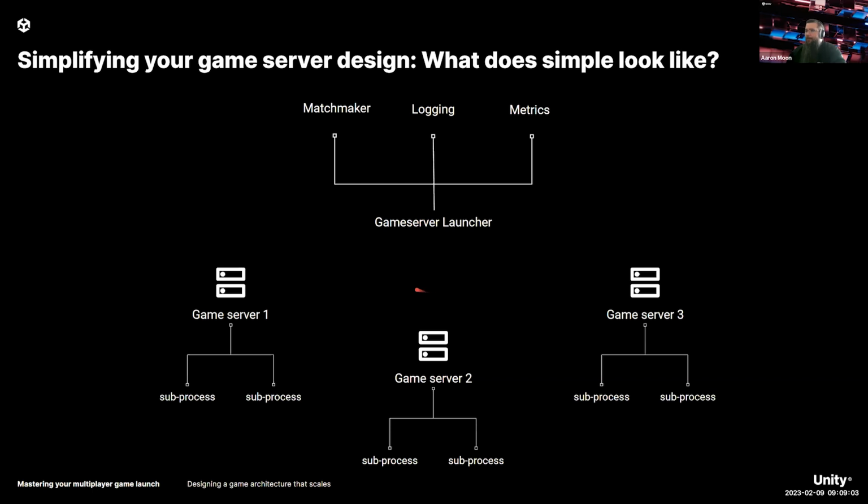Ancillary services might not have any resource fencing. So these things might actually start cannibalizing resources on the machine and impacting player performance. And we've seen things like that. If you were to lose, let's say, a launcher in this design, and we've seen this before, what happens to all of these other game server instances? What happens to all these other processes? Is there a single point of failure here? So keeping things simple really eliminates a lot of these types of risks.